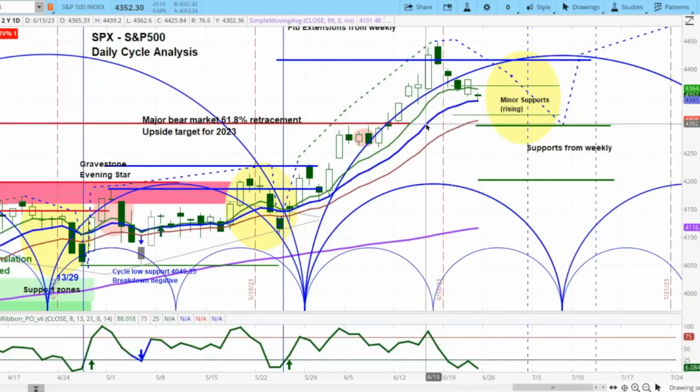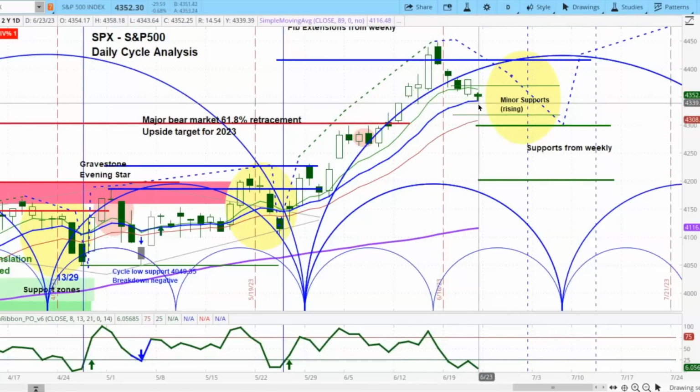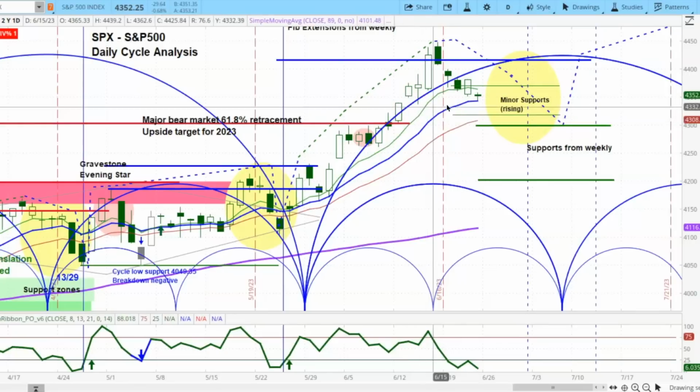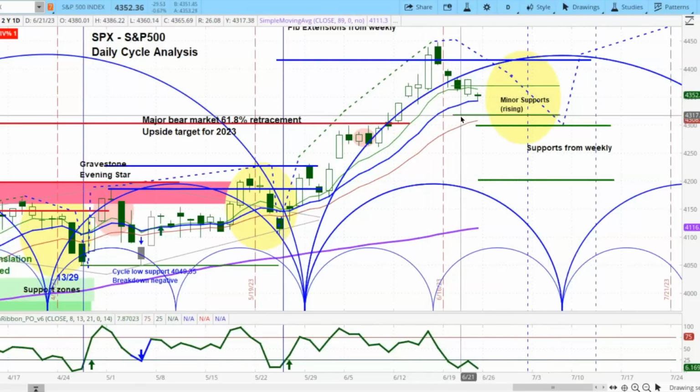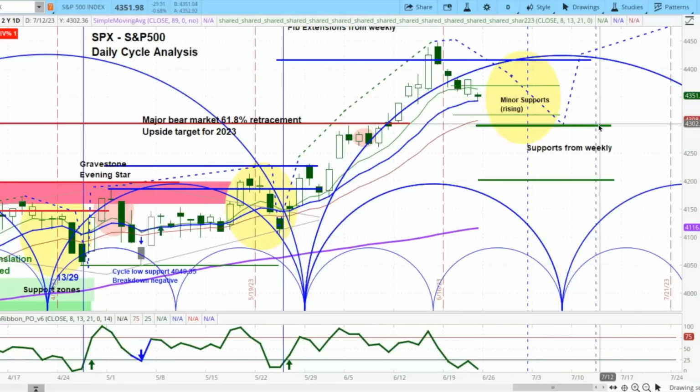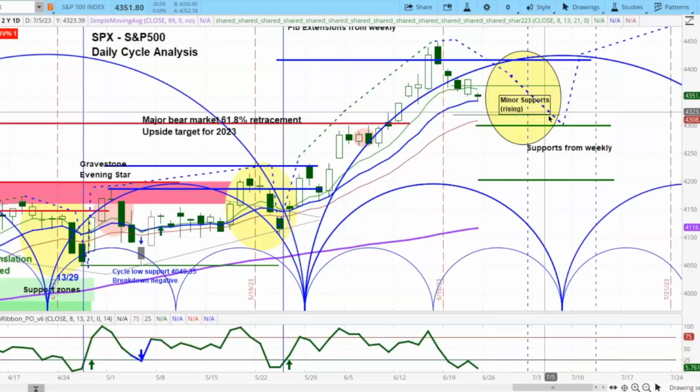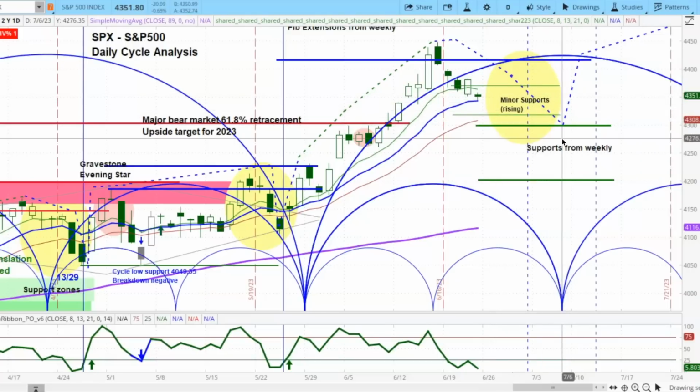Now, the slim ribbon often gives support, as you see right over here, as it gets down into it. So these support areas are pretty significant. This is roughly around 43.20 on this minor support level, and on the weekly support levels right over here, this takes it down to about 4,300. So that's what we're looking for, 43.20, 4,300 down over here, and then moving up again.